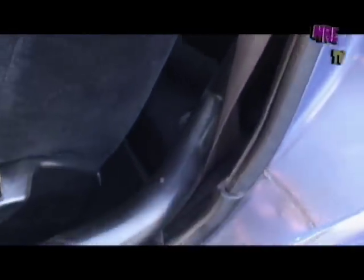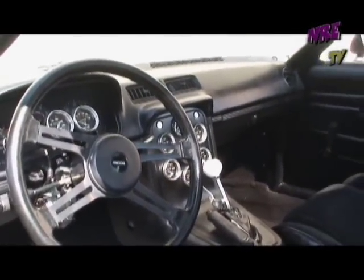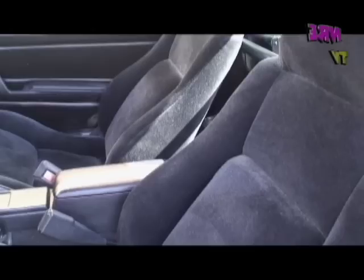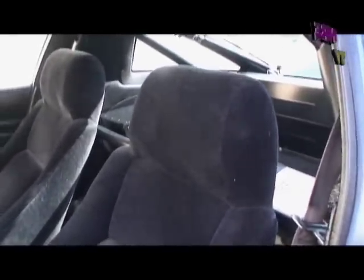Another cool thing is it's all chromoly cage. It's tied through the dash into the strut towers, but it's tucked really tight so you can't really see it when you're driving. Door bars are really low, so you can get in and out of it pretty easily. And it's just basically a stock Mazda, but pretty cool. Definitely not a fancy looking car, and the owner wanted it not fancy. He wants it to look kind of like a wreck, but be super fast.